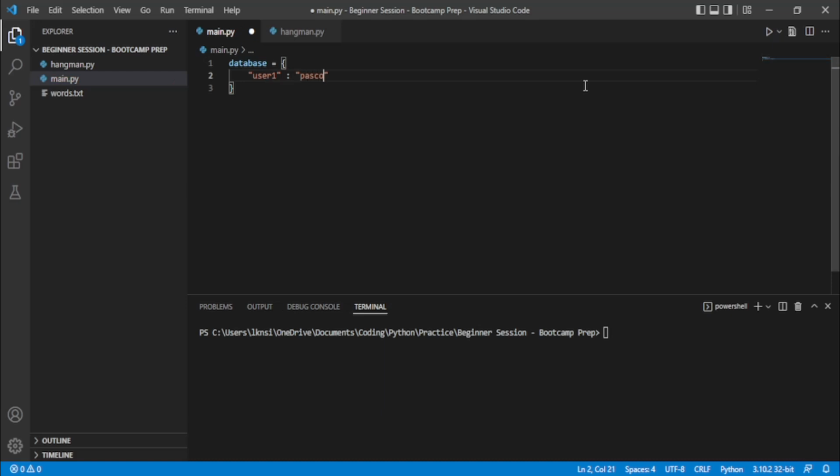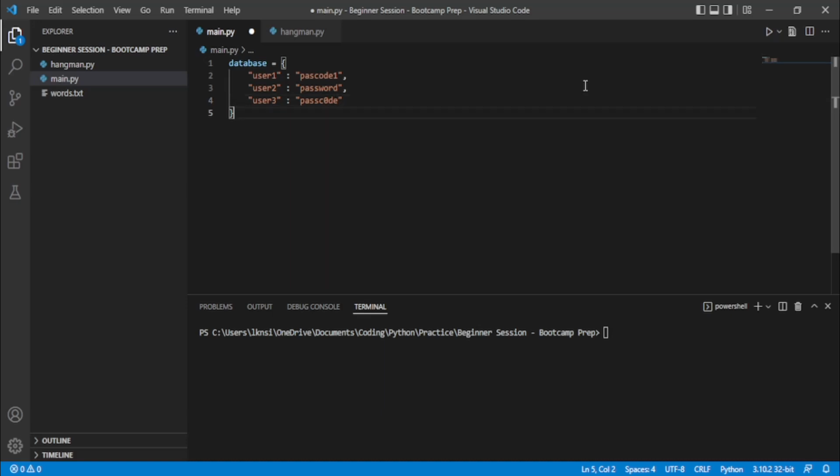So we could say passcode 1, and then we separate it by comma, and we have a new user, and we could call that user 2, and then give them their password, and then have a third user, and that would be our database.